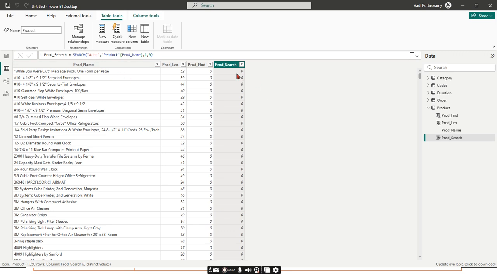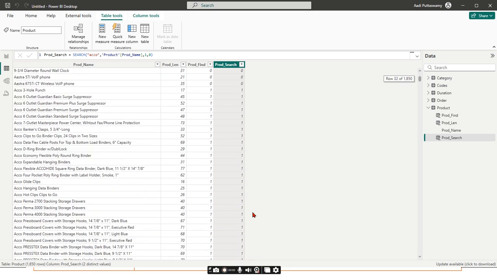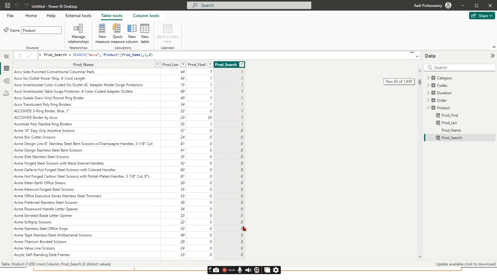Now if I change this in the SEARCH function and use a small letter a and press enter, you can check that we still get the results. It will search for ACCO even though the case is changed.